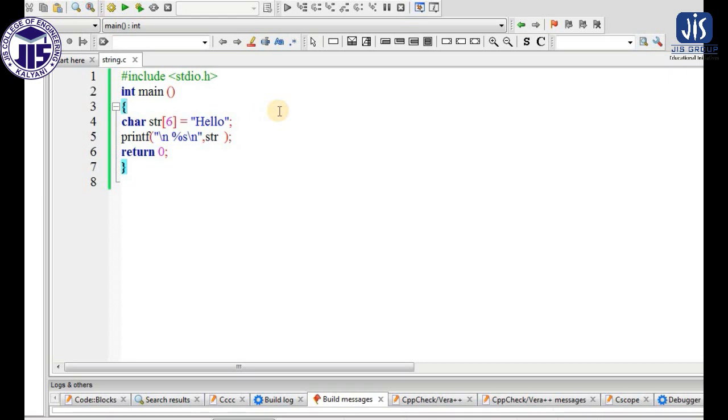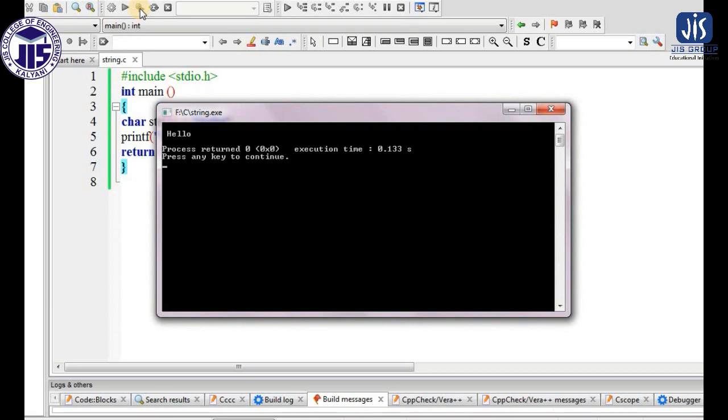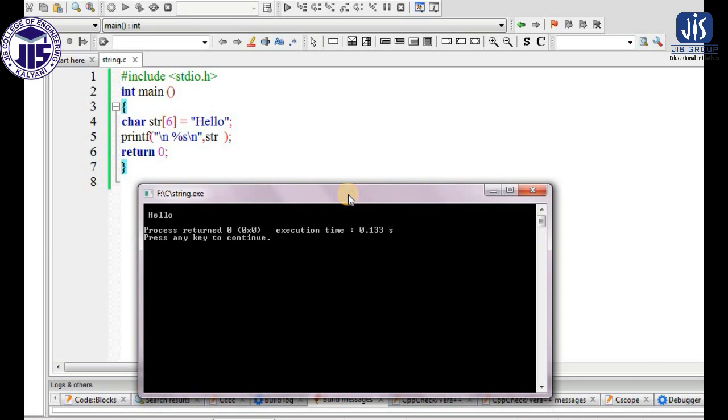So whenever we are inserting data into the string, it will insert the data, and as soon as it ends, it will automatically insert a null character to terminate the string. But when we are inserting character-wise, then we have to insert this null character ourselves. When we are inserting the string at a time, the insertion of the null character is done by the compiler itself. Now let me run the program and see. Again we are getting the same output that we have inserted. So that is another process for how we can insert a string.